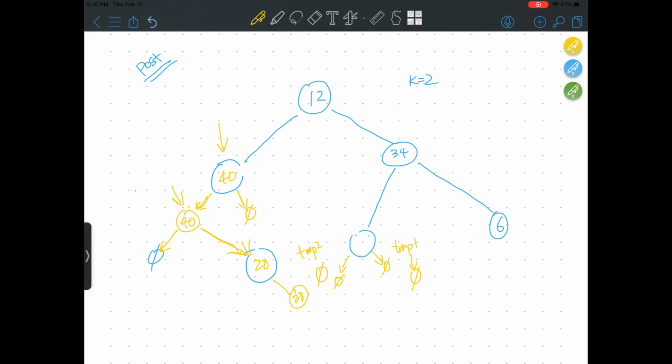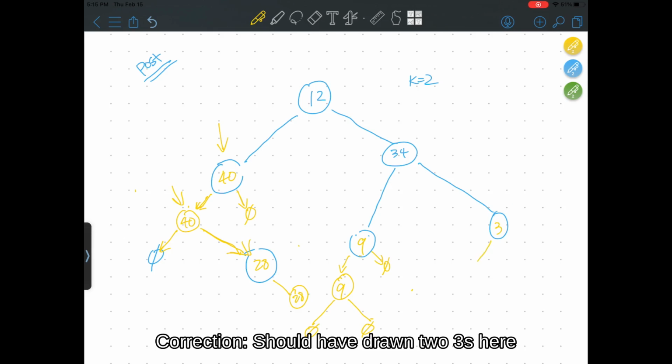First, replace the original node value with the new value, which is 9. And then clone it again. Now set its left and right child to be temp1 and temp2, and in this case, they're both null. Now we're going to go to the right child. It will be the same thing. I'm just going to do this one real quick. So yeah, it's pointing at null, pointing at null.